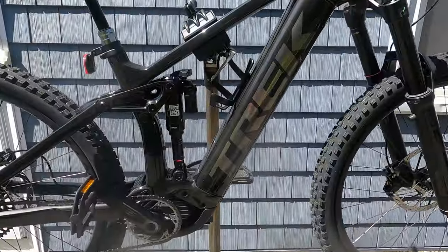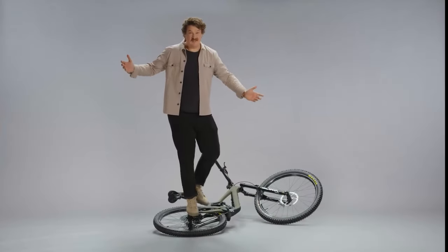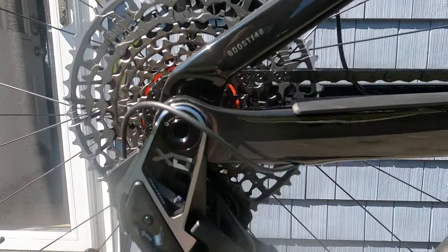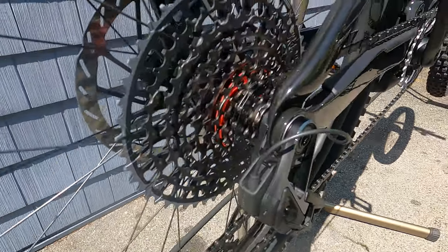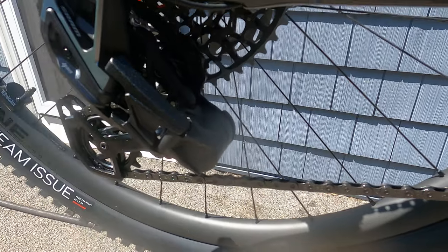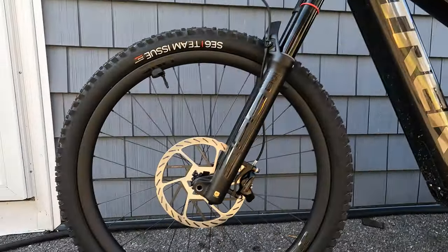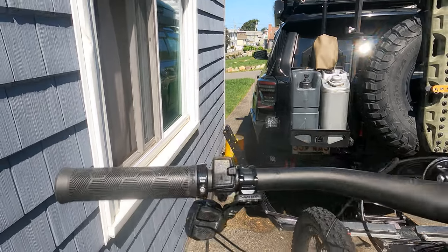Besides the mileage my old bike had, I also wanted to trade it in because I wanted the new T-Type transmission. The only videos I could find were people telling me this thing is the most amazing shifter ever because you can shift under load. If you've ever ridden an e-bike, you know that standing on the pedals while climbing and shifting gears will absolutely probably result in a snapped chain. This system is supposed to completely alleviate that situation — the harder you pedal, the better it shifts. I traded in my old bike to Goodale's in Nashua, New Hampshire. It's got a lot of advantages but also drawbacks nobody's talked about, because the only video I could find was a couple of Russian guys sitting in front of these bikes speaking in Russian.